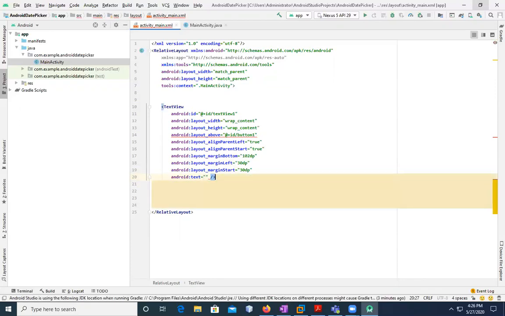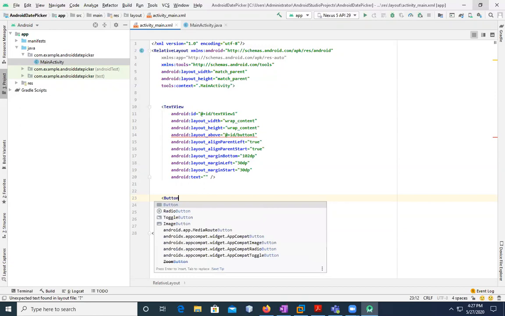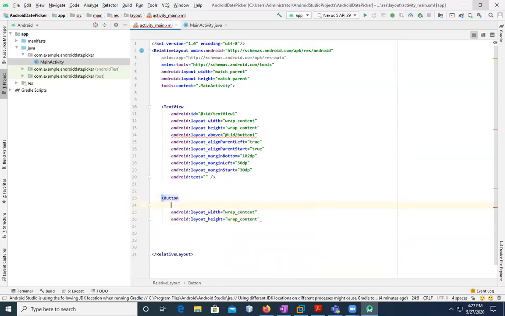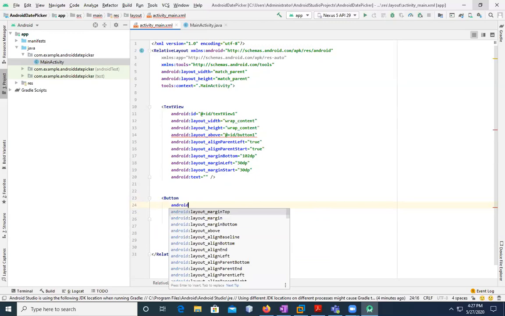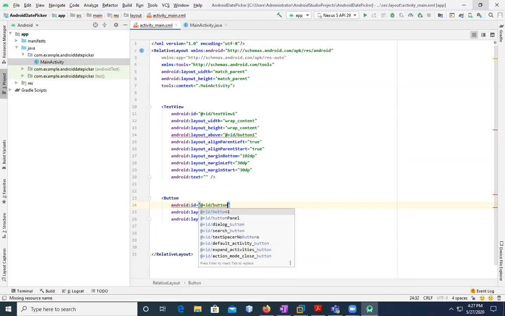I will close this. Next, we're going to add a button. So height and width, simply you can say wrap content. The ID is @+id/button1.